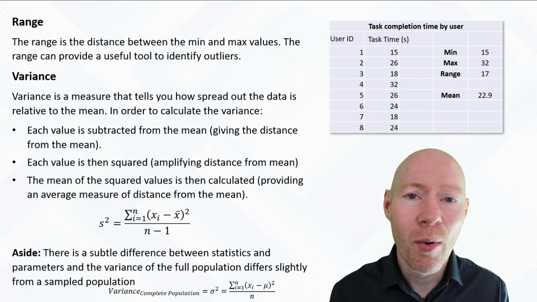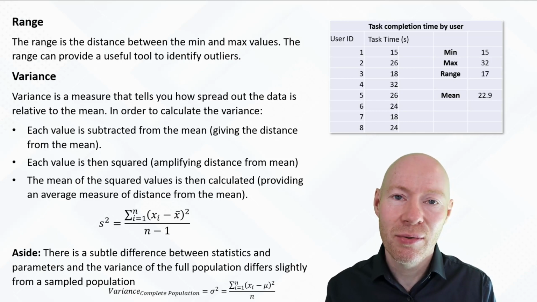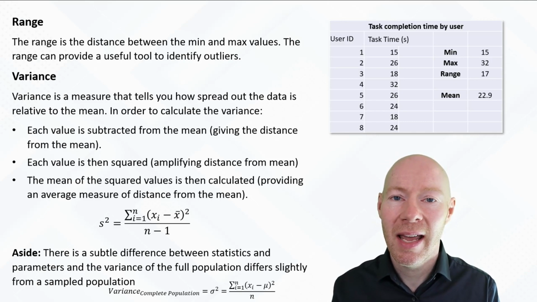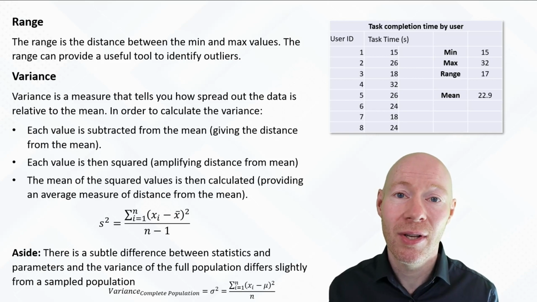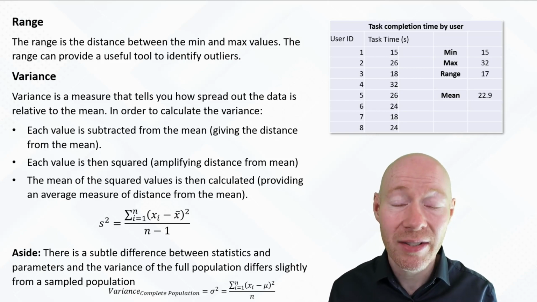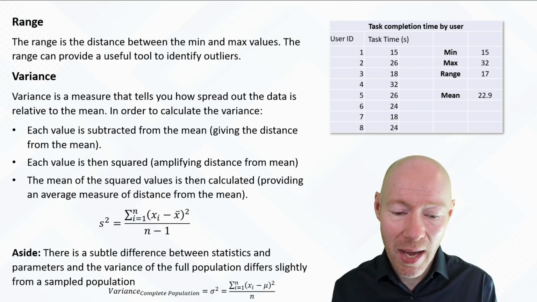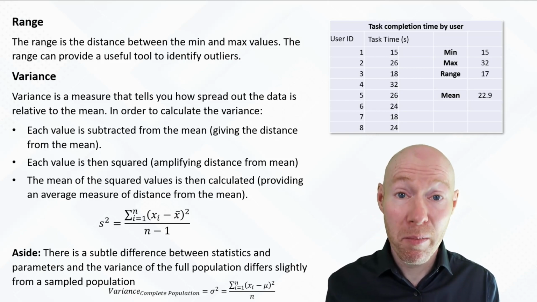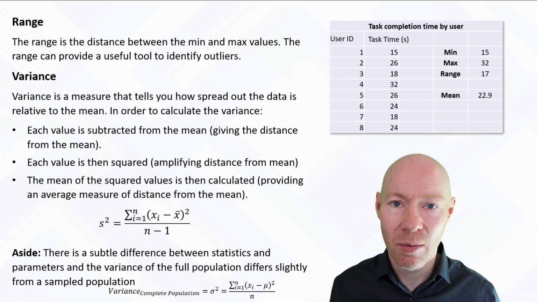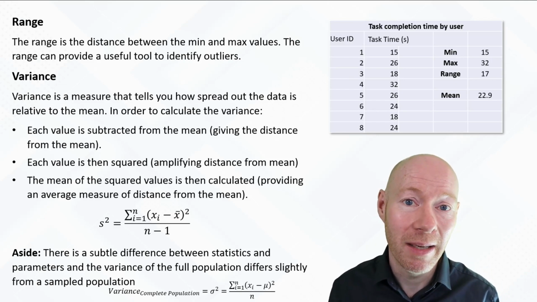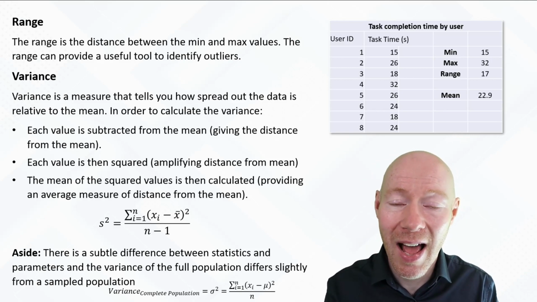Variance then is a more interesting one. Variance tells us how spread out the data is, and that's relative to the mean. So we're going to have here our mean value, the arithmetic mean, the average, and variance is going to be a measure that tells us how spread out the data is relative to that mean value. I could almost ask you to do this as an experiment. I could say, okay, here's some data, here's the mean value, come up with some metric that gives you a value, and the bigger that value is, the more spread out the data is away from the mean. And there's lots of different ways you can do it. Variance then is the standard way of doing it, and we'll have a look at it here.